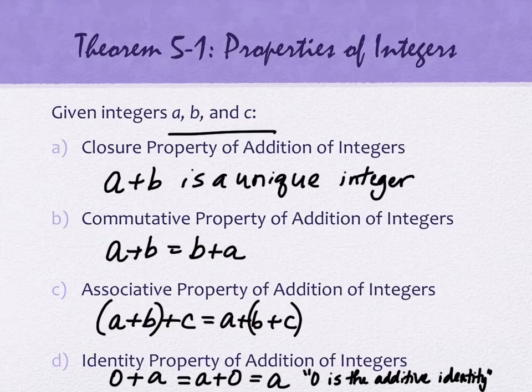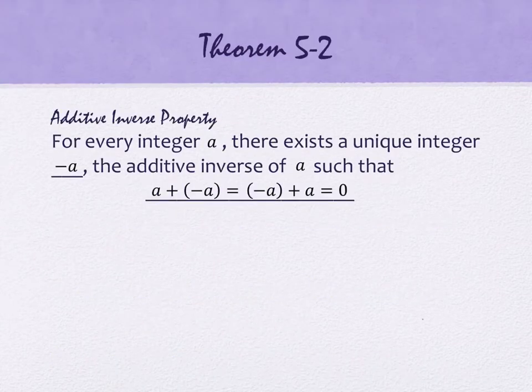All right, we have a new property now. So flip your page over and we'll talk about the new property we get because we have integers that we didn't have before. The new property that we get is called the inverse property, particularly the additive inverse property because we're still working with addition. For every integer a, there exists a unique integer negative a, or the opposite of a, and it's called the additive inverse of a, such that a plus negative a, or negative a plus a, is equal to 0.